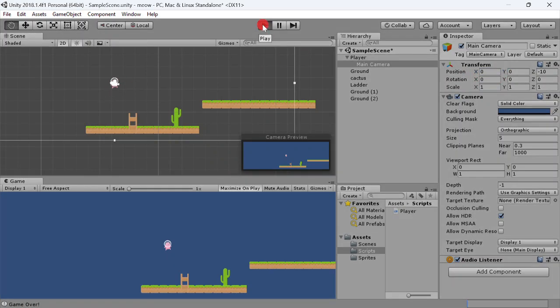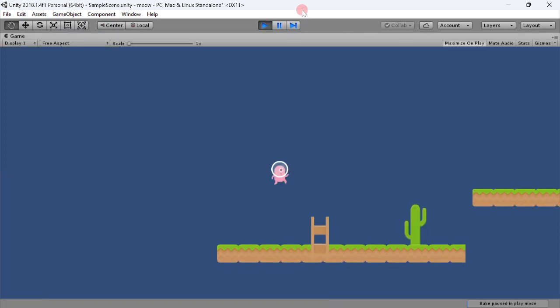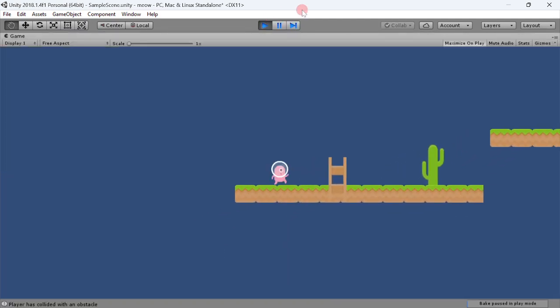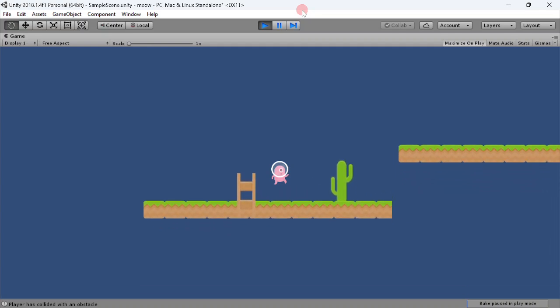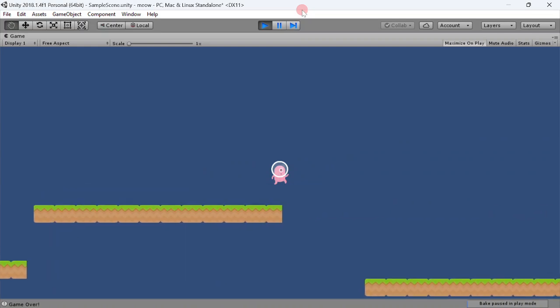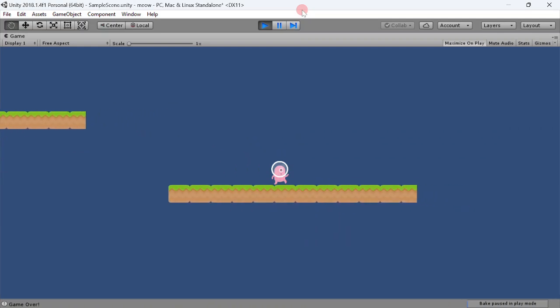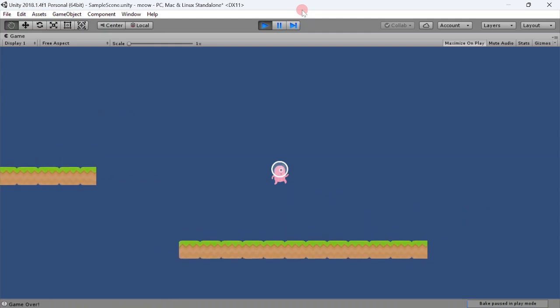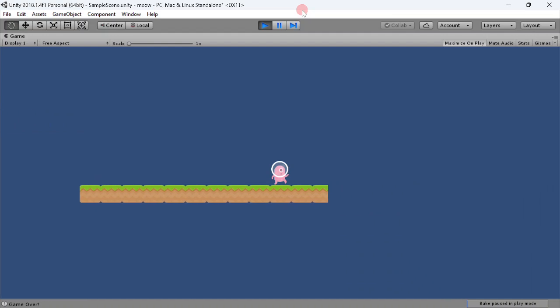As you can see, it is now centered into my player. Okay, so you could run. Okay, so as you can see, it is now following our player. Okay, so no matter where the player is going to go, our camera always follows. Okay, so our camera moves in the X and Y axis. Here the camera is moving with the X of the player, and here it is also moving with the Y. Okay, so run.